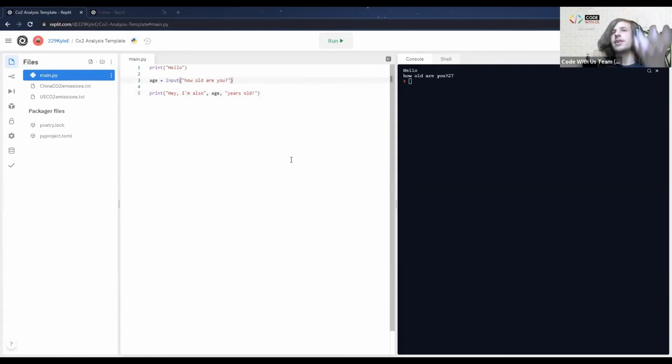So this print statement, I've done something a little bit different. It's still set up pretty much the same. We have print, parentheses, quotes initially. And up till here, it's all the same. It's print, hey, I'm also. But then I didn't want to just keep doing words. I wanted to actually print what the user told me. I wanted them to tell me something, and I wanted to respond to show that I remembered it for them.